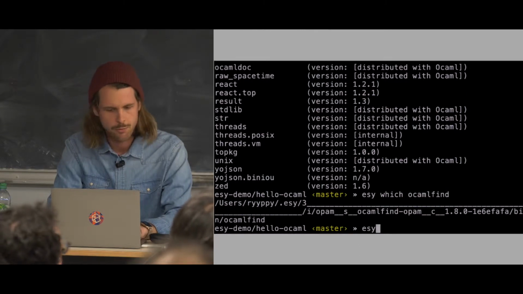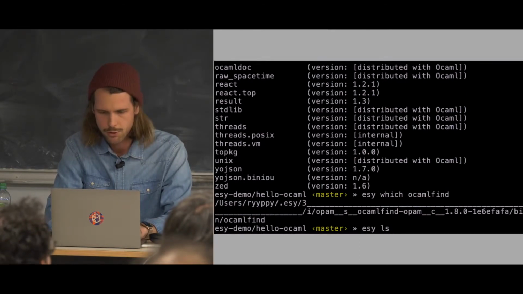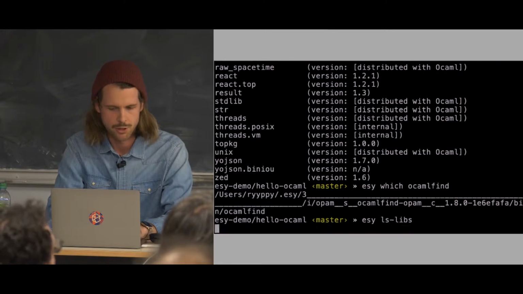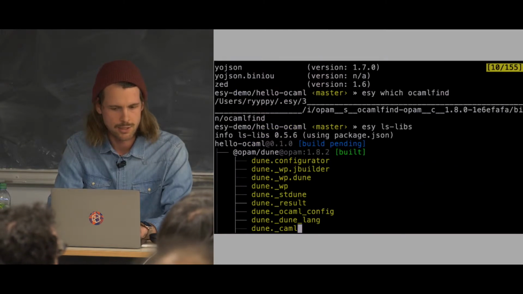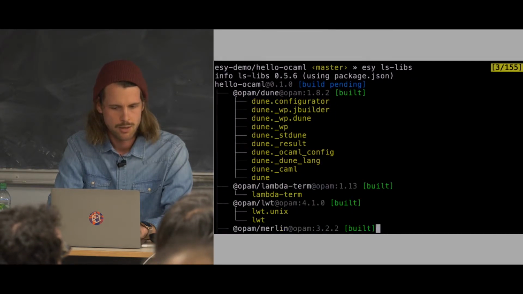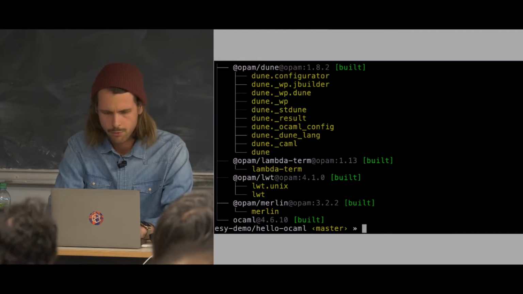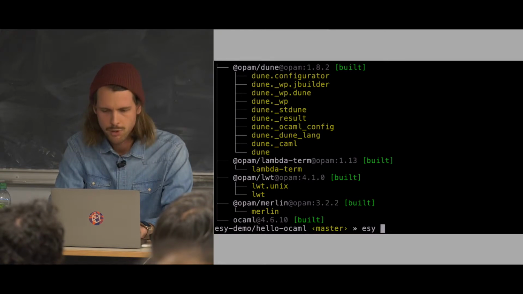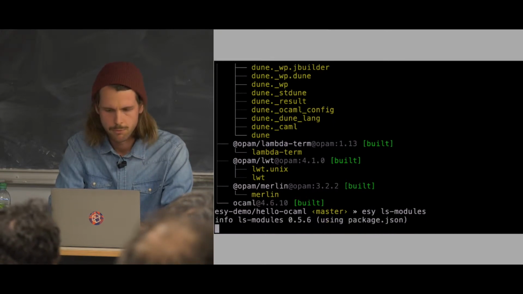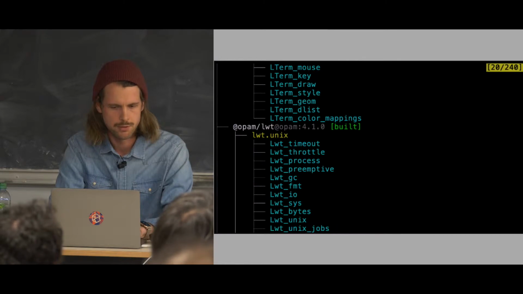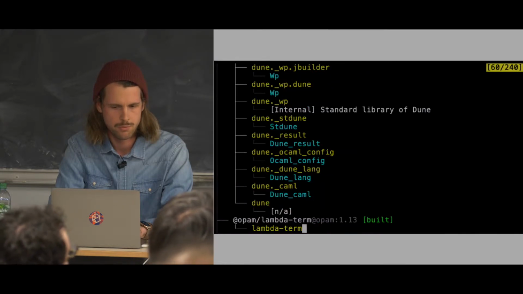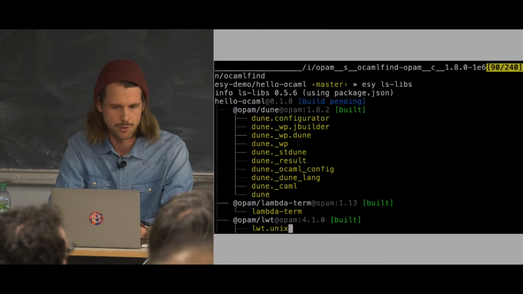And we can also drill down if we want to have more context information. For instance, we want to know what kind of libs it built in this project. We can drill down in this as well. So it's kind of like ocamlfind, but a little bit more visual. So we can see that Lambda Term builds lambda-term. We have LWT, which has the libraries lwt.unix and lwt. Or if we want to go even to the module level, we can just list all the modules which are built in this scope, which I find really awesome if you need to troubleshoot something.